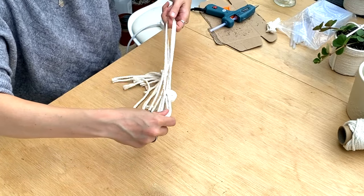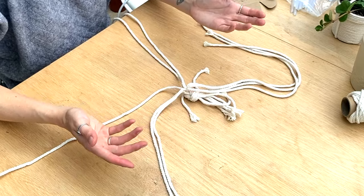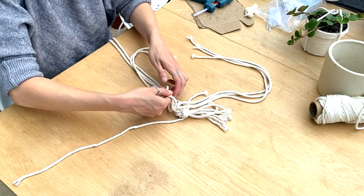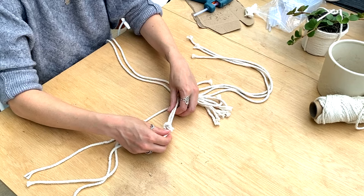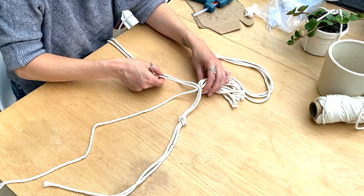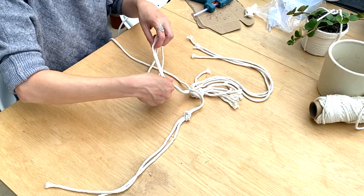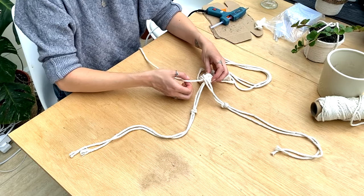So I'm going to try and explain this as well as I possibly can. I'm essentially just going to spread all of the string out — the knot's at the bottom — and then you're just going to kind of make a pair with each of the bits of string. So for example, I'm going to tie a knot in these two bits of string here. I'm going to do it very loosely, and then I'm just going to move round and do the exact same with the next two bits, using the first one to compare and make sure it's roughly in the right place. So long as you don't do it too tight, you can adjust it if you need to. And then when I'm happy with that, I'm going to put that one to one side and do the same with the next two pieces.